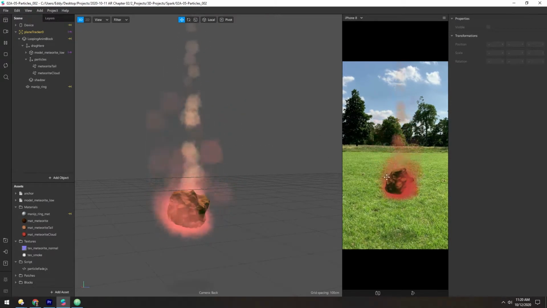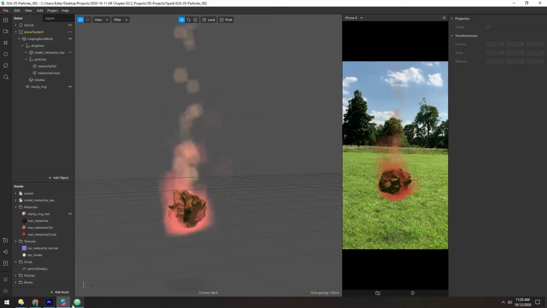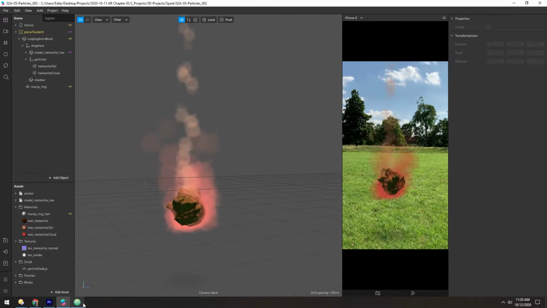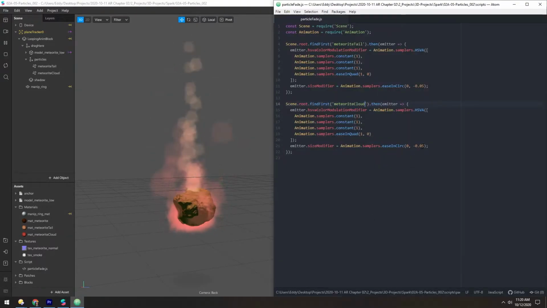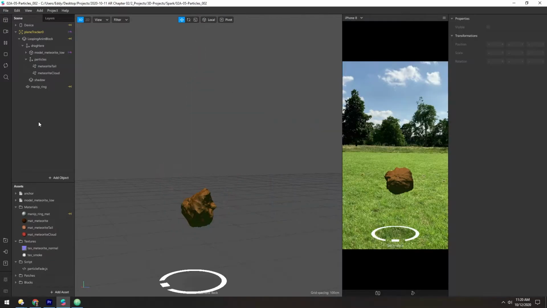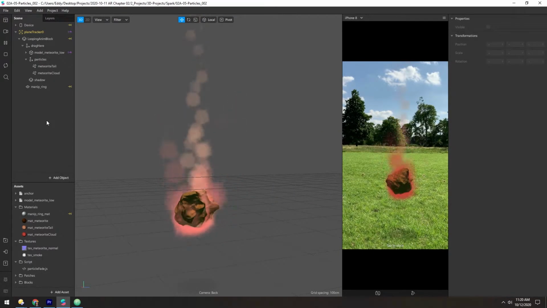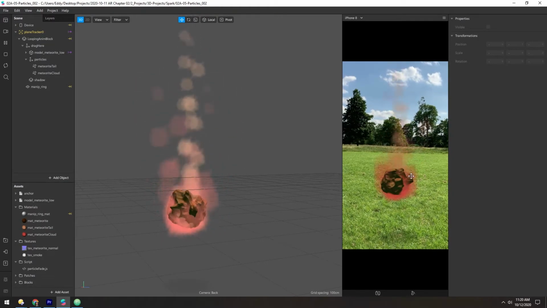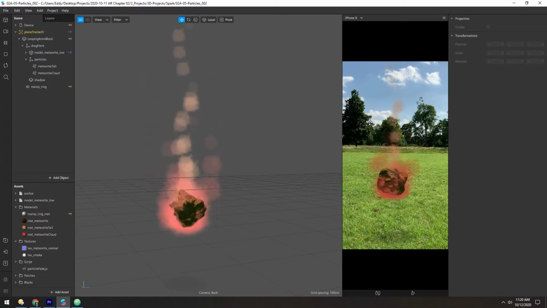Now we get these fading off really nice and softly. We can also make them scale down a little bit more because they're still quite large when they disappear. Let's try changing this to -0.1. Now that looks pretty nice. You get this nice big cloud here but then they fade off pretty quickly.